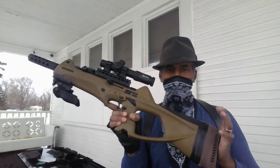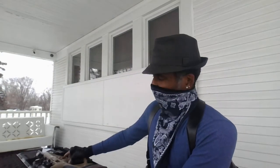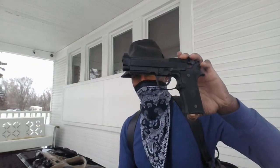$1,000, a little bit over $1,000, with everything, the upgrades for this one here. So what I'll do is I'll look at some of my firearms that were just sitting around, and I'll do a process of elimination, I guess you could say. Which ones could I afford to let go to get a new firearm? So I had two firearms that were sitting up in my safe area, and I said, you know what? I could let this one go to get this one. So this way, I basically let a couple of my firearms go to get this particular one here, and I didn't have to come out of pocket 1 cent. So that's how I do this at times.